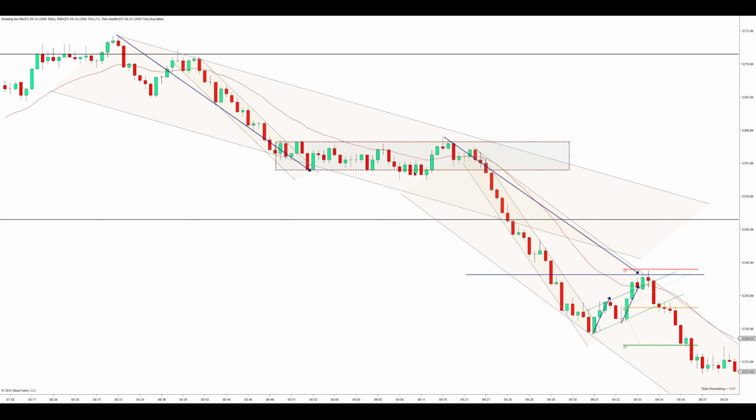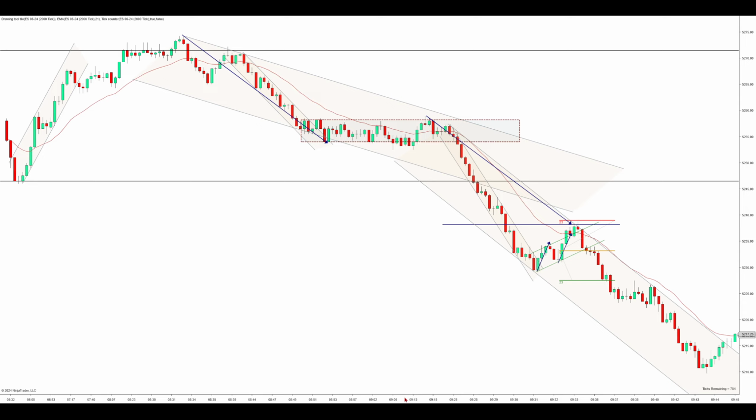We push lower, stays choppy here. We get this first entry short. We start pushing up with a second leg, but obviously that second leg is very sideways. It's basically just going straight sideways there. So I don't like that. I don't like that lower high right there because it's just straight sideways. So anyway, we push on lower here and we break out of the overnight low.